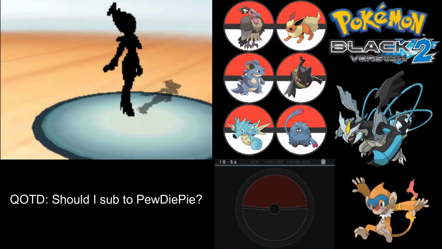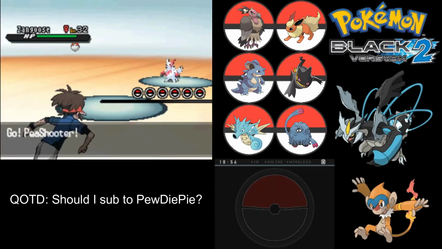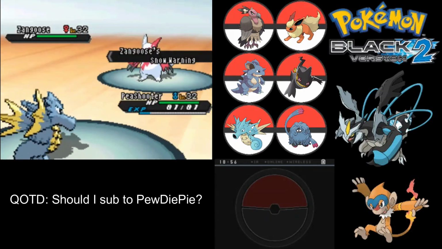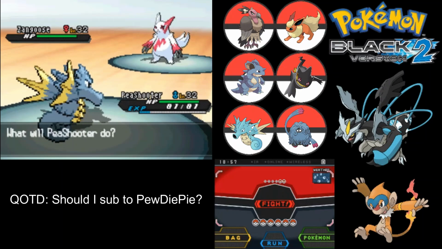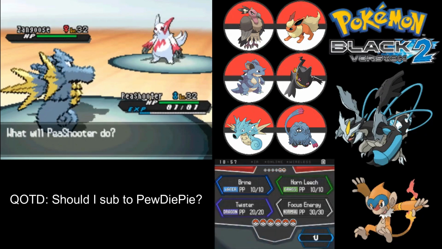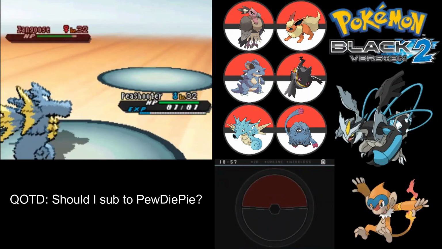Okay. Sure, yep. Swimmer Mio with a Zangoose. Zangoose is cool. I was about to say I think we had a Zangoose, but no, we did not. Snow Warning. Okay, Pea Shooter, hit him up with a Brine. Yeah. Hopefully it's gonna do a decent amount of damage.